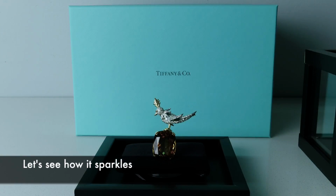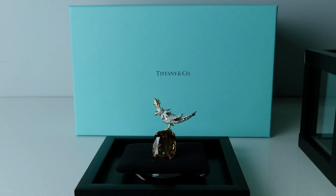And now I'm just showing you with lower light how the piece sparkles if you have it under spotlighting.